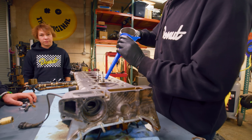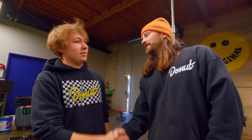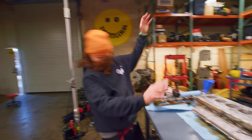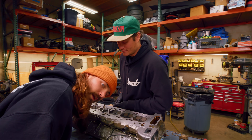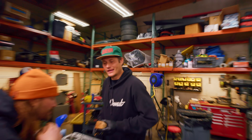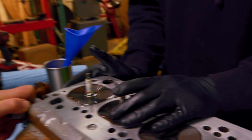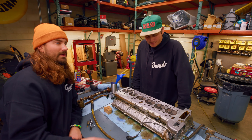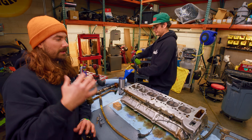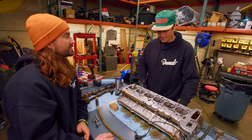Those are a couple of leaky exhaust valves on cylinder one — let's see how bubbly the intakes are. The first set of valves are leaky. Now let's find out if the rest of them are — excessive amounts of leakage across the board. Out of 12 sets of valves, we have one set that's hardly leaking and 11 that are really leaking. This is a big part of the loss of power we were feeling over the last few track days. It is fixable, but we want to see what's going on with the bottom end.